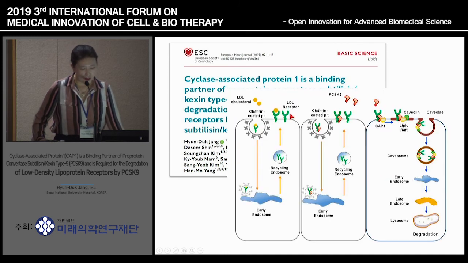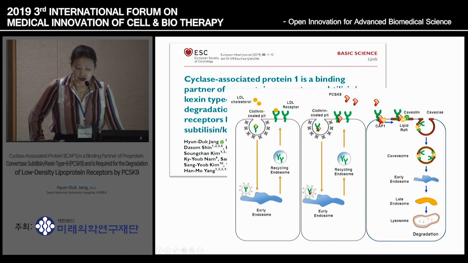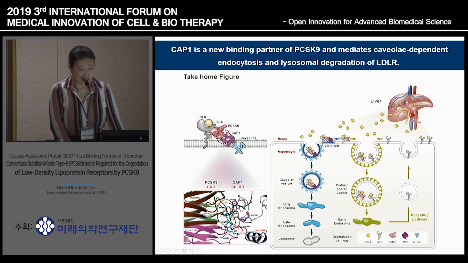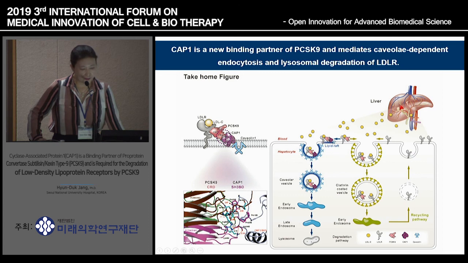And here's the summary. LDL receptor bound to LDL cholesterol is recycling. Even when bound to PCSK9, it is also recycling. But only LDL receptor bound to PCSK9 and CAP1 goes to the lipid raft, goes to caveolin-mediated endocytosis and degradation. Here's the take-home message: CAP1 is the new binding partner of PCSK9 and mediates caveolin-dependent endocytosis and lysosomal degradation of the LDL receptor.